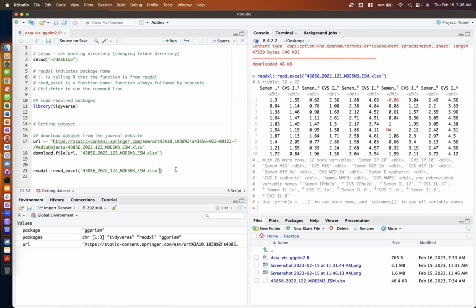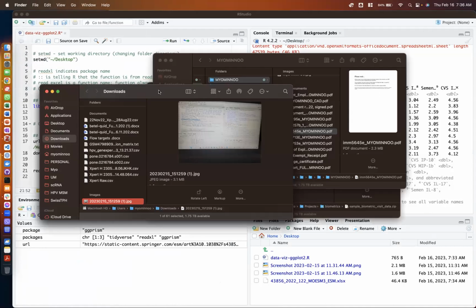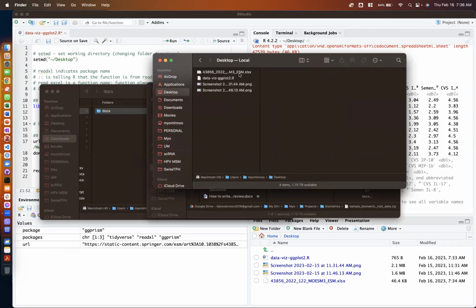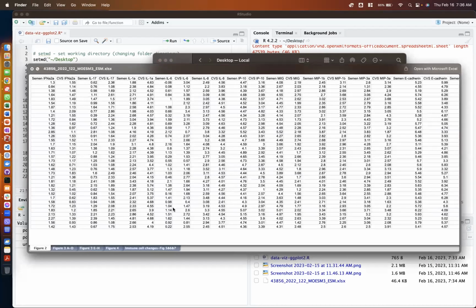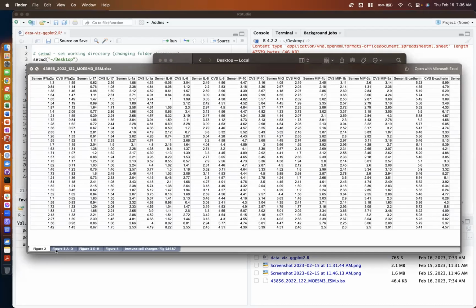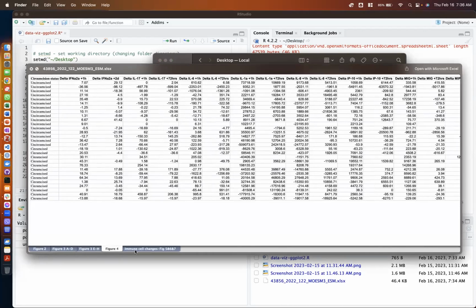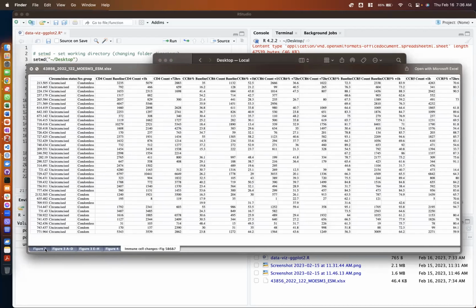But if you inspect this Excel file, you will notice that they have a different data set for figures. Okay, so figure 2, figure 3, figure 3 E to H, figure 4, etc.